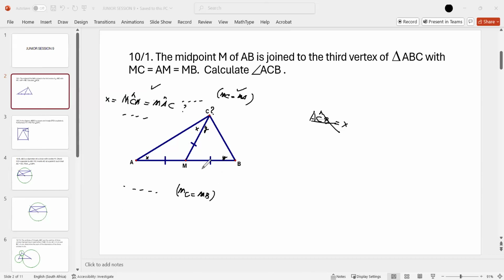Now you've got 4 angles, but if you look again, you will see that those 4 angles take care of all the angles in the triangle. And you know that the sum of the angles of a triangle is 180 degrees. That's very useful because now we can start adding all these angles. This angle here is x plus y, this angle is x, this angle is y. So we have x plus y plus x plus y, and those are the 3 angles of the large triangle, which we know is 180 degrees. If you want to give a reason, you will say angles of a triangle.